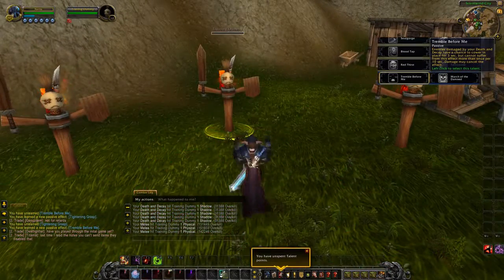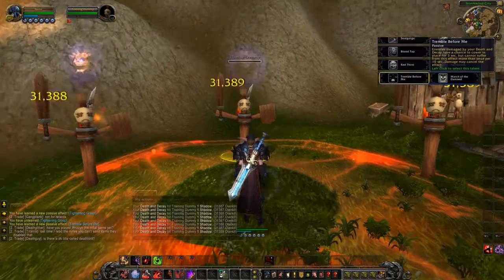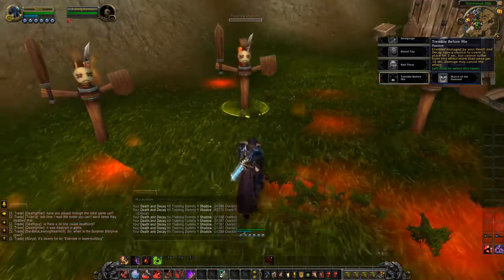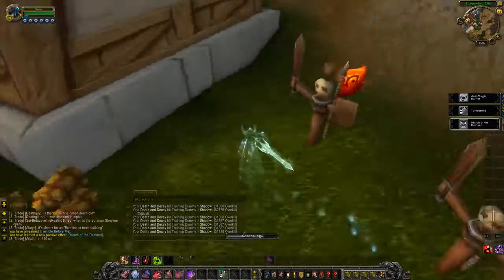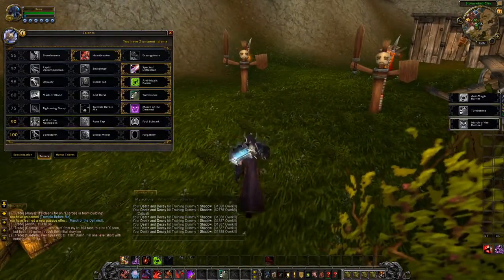Next to that, we have Tremble Before Me. Enemies damaged by your Death and Decay have a chance to cower in place for 3 seconds, but cannot suffer from this effect more than once per 10 seconds. Damage may cancel the effect. And third, we have March of the Damned. Wraith Walk lasts 50% longer and breaks stun, snare, and root effects while cast.